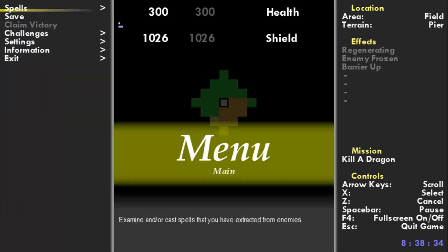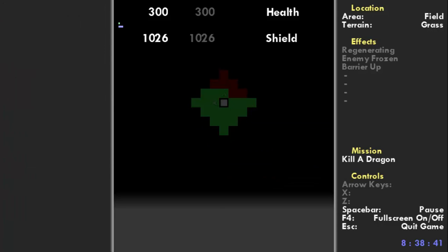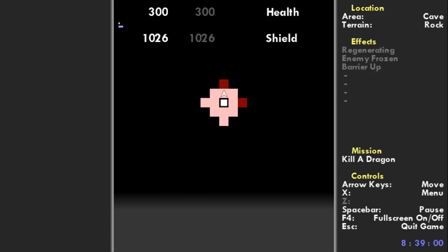Let's actually go do that now. I've got 29 siphons, and I've got 74 warps, so I'm fine with warps. Let's head there. Might be a good place to. Yeah, so I'm gonna give that a go. Because I don't really need to escape from stuff. I don't know how I'm gonna be with skeletons.